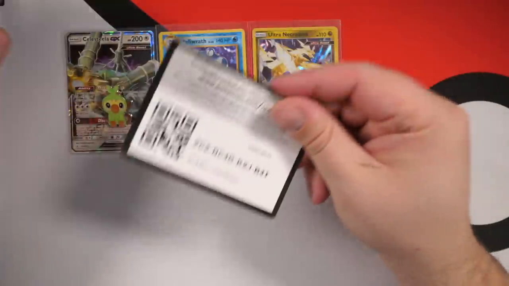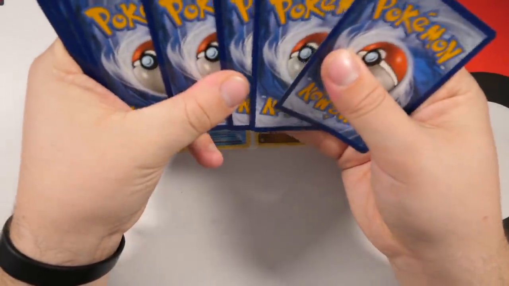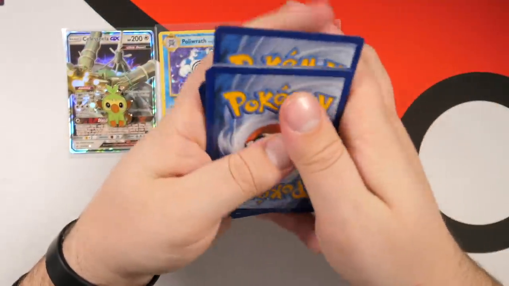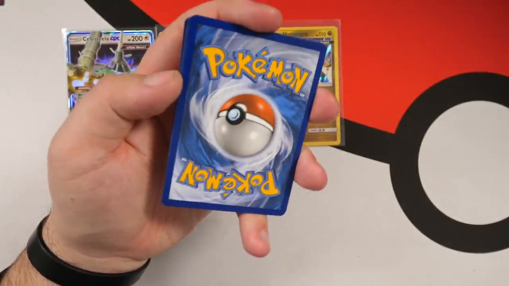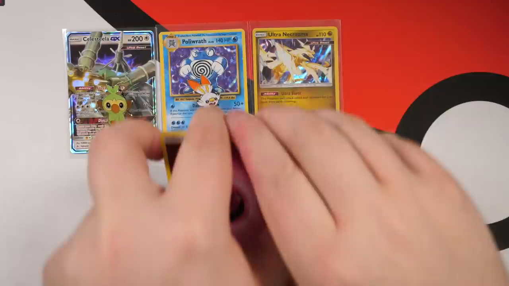All right, code card right there. We have, all right, pause the video and guess the energy right here. If you do, you get hearted, okay? And don't cheat. Last time a lot of people cheated, okay? I'm going with fairy. Oh my, let's go.